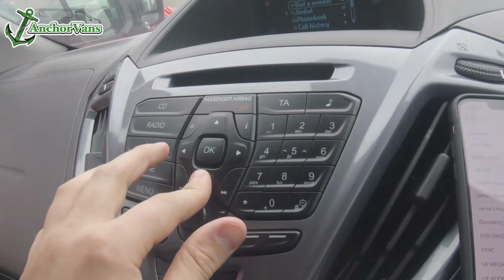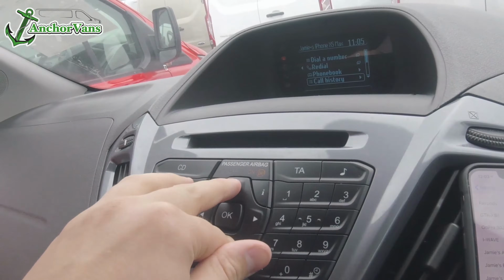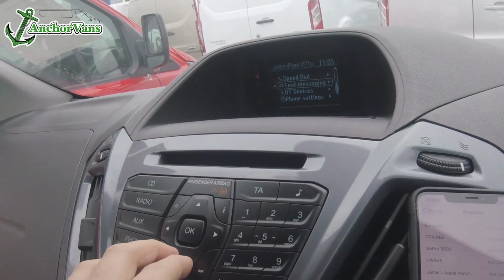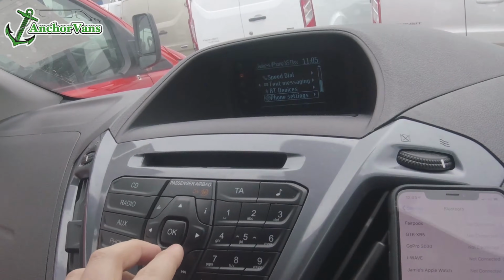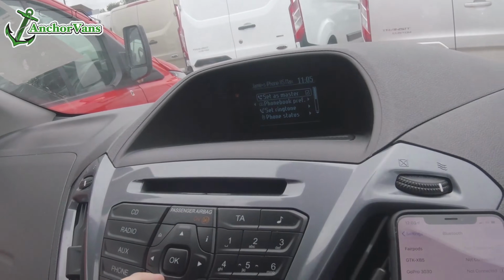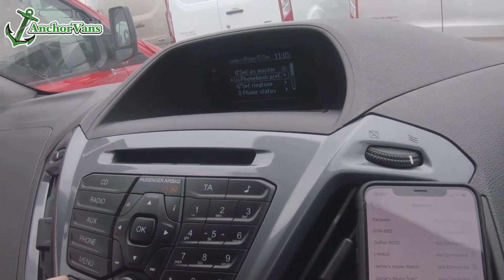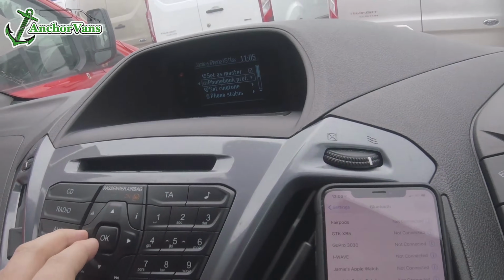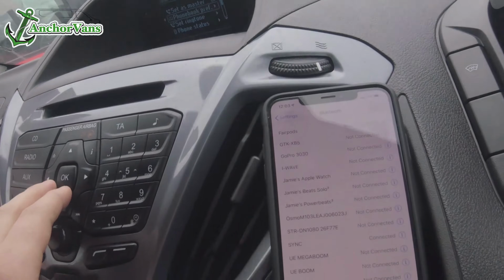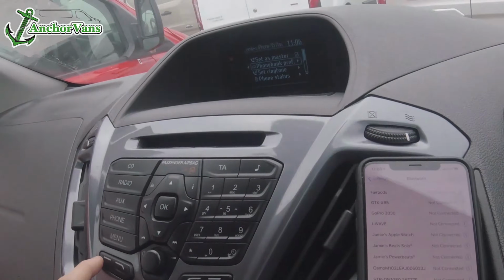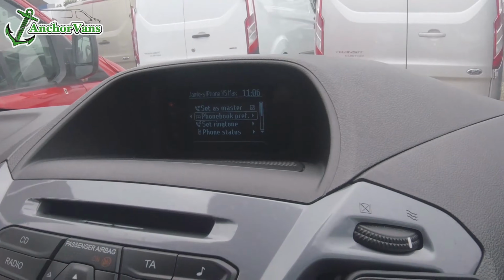And then from then on in, you've got your connection to Bluetooth, your phone book, if you give it the access, text messages, speed dials, and the phone settings. So that would be things like your ringtone for the car, not for your phone, and your master volume for your section of phone. So you can have this as a connection for the phone and music, or just the phone, or just the music if you've got a passenger. So you've got different settings in there you can use for different things.